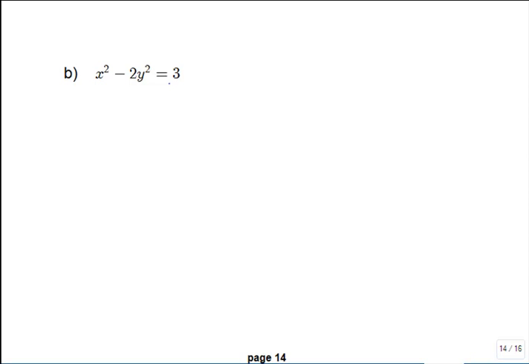So the first thing I'm going to do is divide every single thing by 3. So this gives me x squared over 3 minus 2y squared over 3 equals 1. Now we did an example like this earlier when we were doing our ellipses. We really would like this to be x squared over a squared minus y squared over b squared equals 1. So we want to get rid of any coefficients. Well, this one's okay. This one's good to go because the x squared is by itself on top. So I don't need to do anything to that.